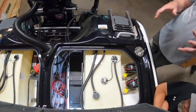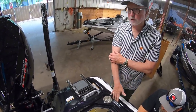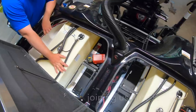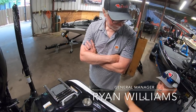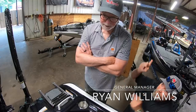So if I leave the boat at the lake and turn that switch off, my power poles are dead. They're not draining me. Okay. Yes, sir. All you've got to do is turn it off right here, and you're going to see the blinking quit. I'm also not going to touch the switch that I had around my neck going down the road and drop them down. Or if you have the push buttons up front, I've seen a couple of times where guys' poles will actually hit that when you're going down the road, and it'll deploy them.